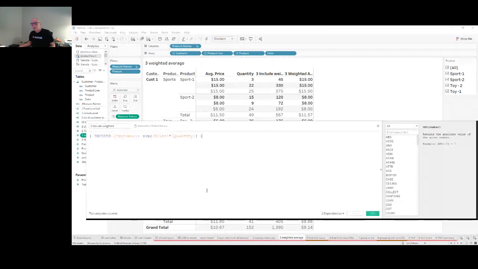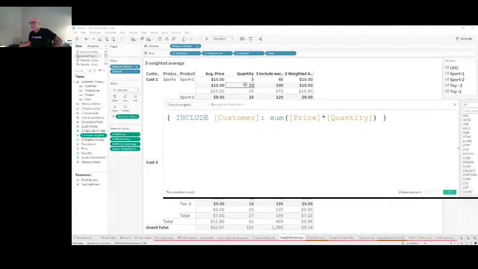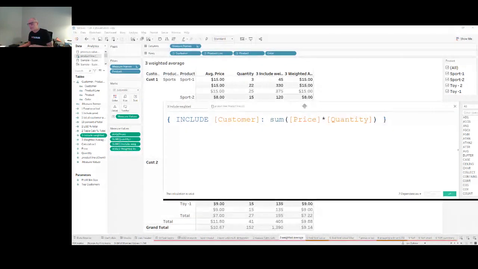And what the weighted average does is, what we're going to do here is I've added price into that data set that we looked at before. And I want to find the weighted average price. And to get that, we would start by taking the price times the quantity to get the price including the weight, if you will.